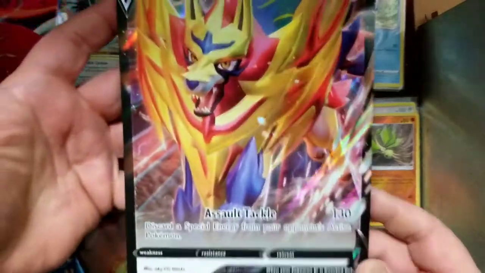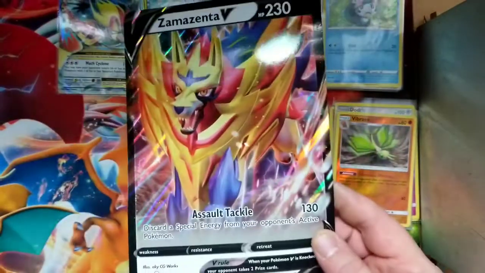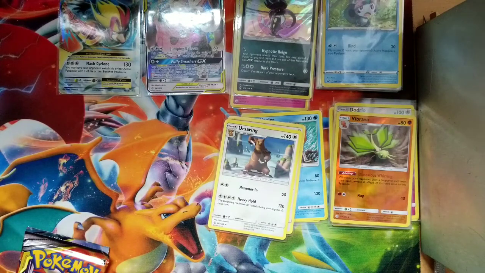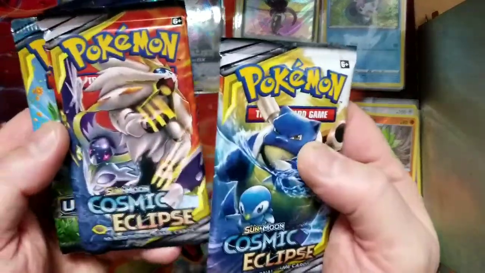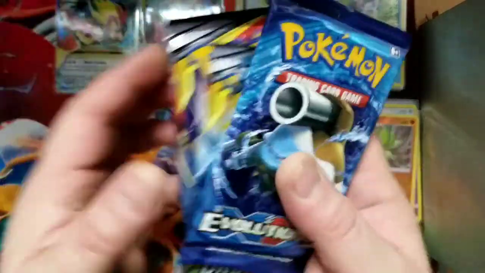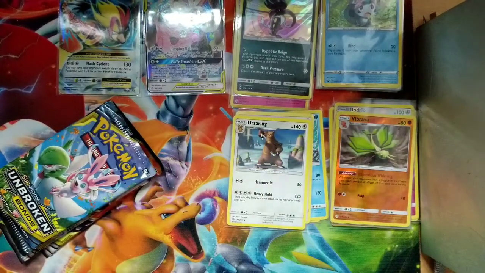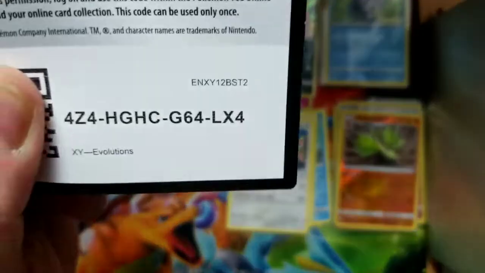And then we got another Zamazenta V in that box. Pretty cute. And you basically get the same pack. Cosmic Eclipse and Unbroken Bonds and Evolutions. Anyway, we'll start with the Evolutions. It's a cool card.